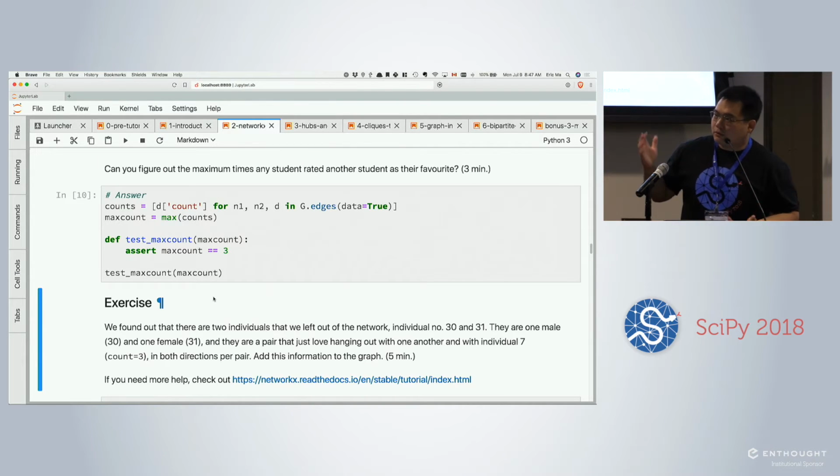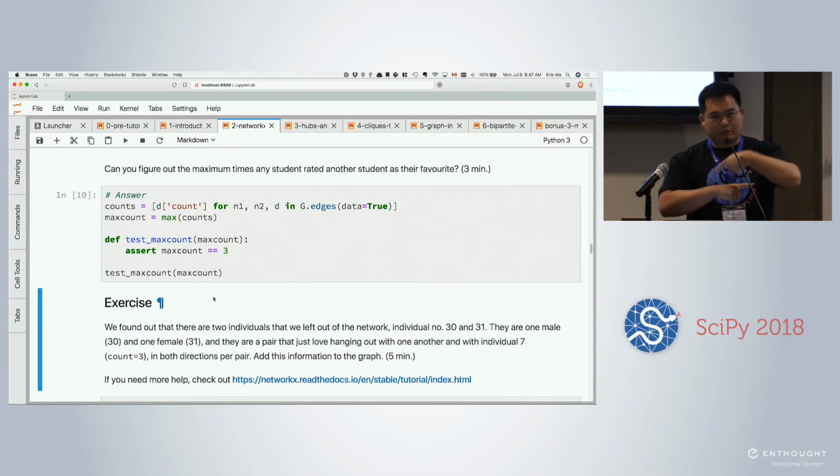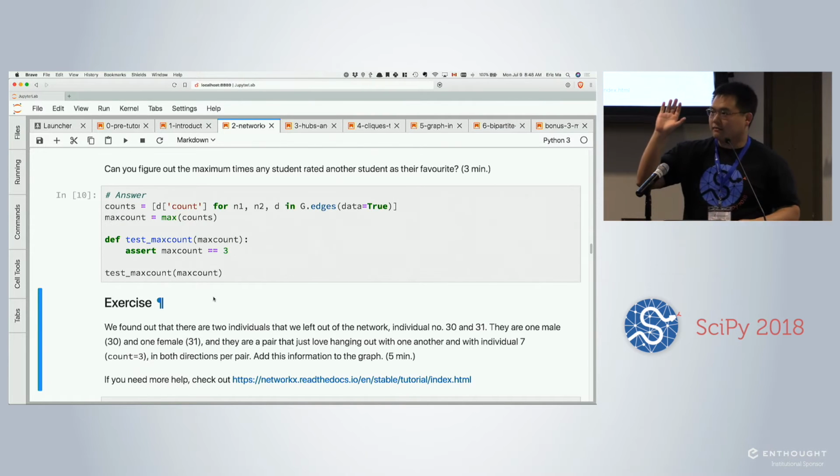I know it breaks the rule of how this data collection effort was happening, but I would still like you to implement the answer to this solution, which is to add this relevant information into the graph, right? Keeping in mind that you do have to add it in both directions, right? This is a directed graph. All right, so keep that in mind. And I've got starter code for you to figure out that will give you a feel for the API.